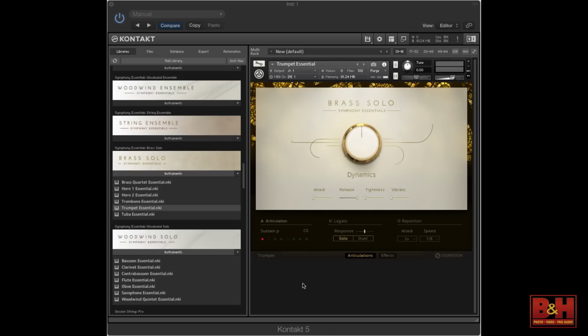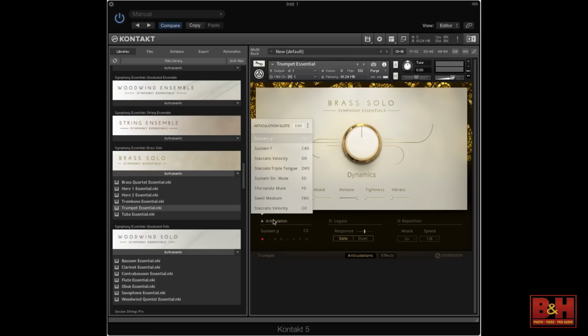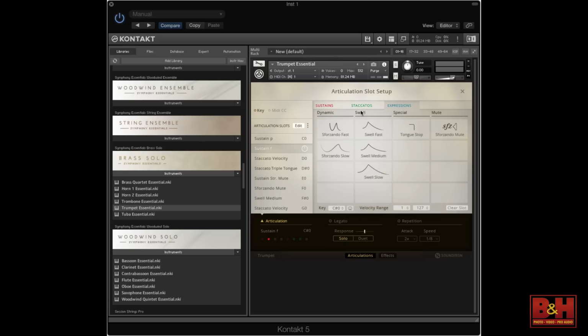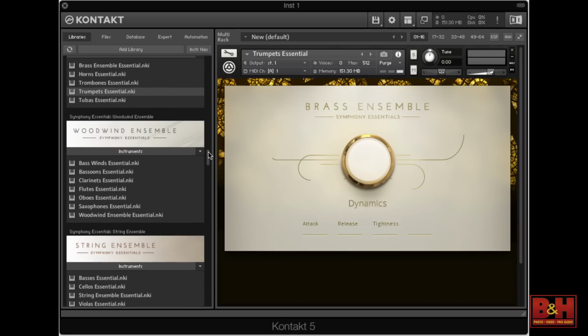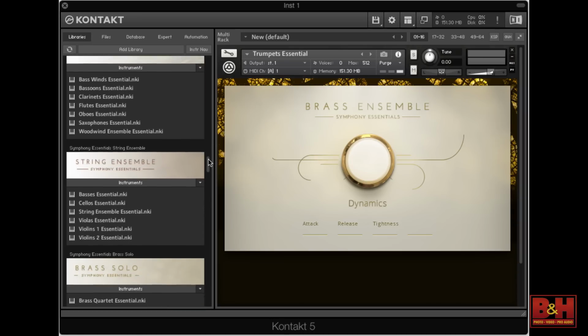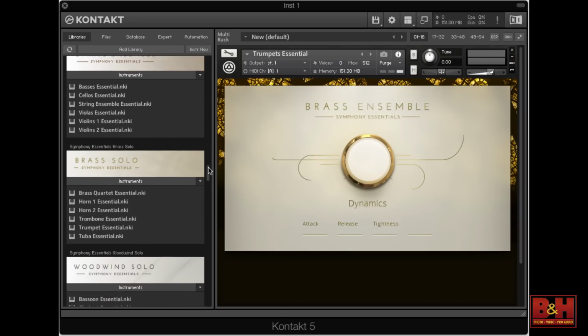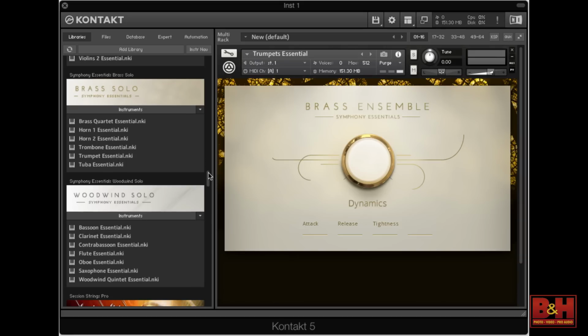Symphony Essentials pares down the Symphony series library for the Contact sampler into a more streamlined version with a more limited feature set, but it takes up less disk space and might be more manageable for some users who don't need as many articulations, mic positions, true legato, and time stretching. In other words, if you need to do some broad symphonic sketches, Symphony Essentials is a great way to start painting the canvas. These essentials still cover quite a lot of ground, including string, brass, and woodwind ensembles, as well as various brass and woodwind solo instruments.